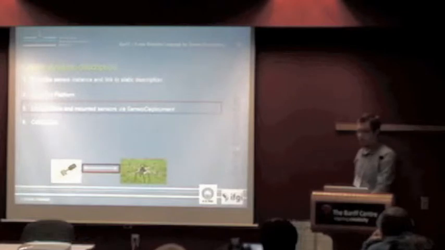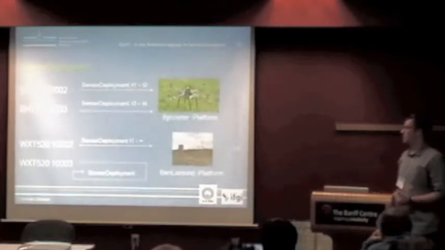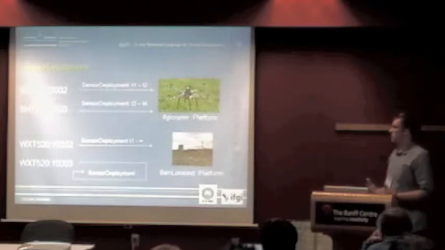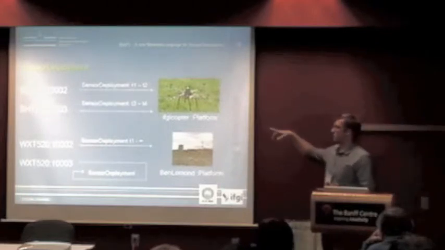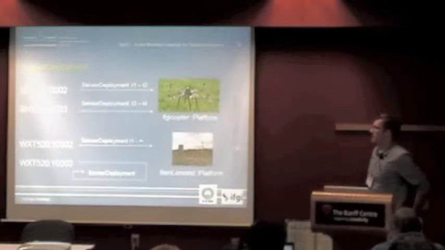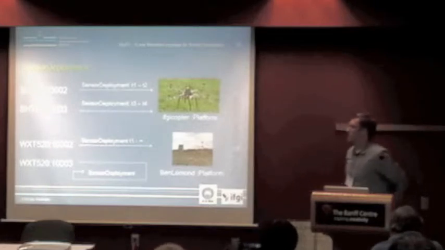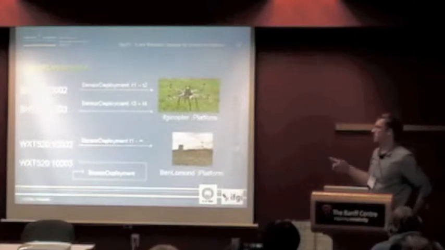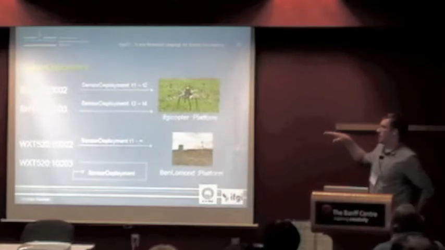The sensor deployment element encapsulates all dynamic data, so where a sensor is deployed, when it has been deployed, or who has deployed the sensor, or what restrictions were followed to deploy the sensor. So we have in the upper picture the SHT75 with the serial number 23002. And this is deployed during the time interval T1 to T2 on the helicopter platform, and after that removed.